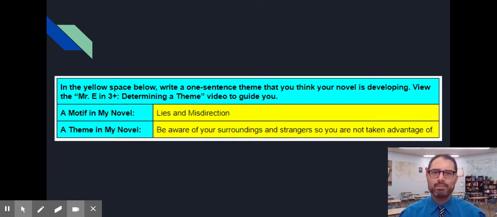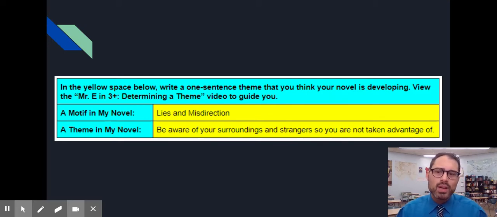A motif that I feel pops up often in Little Red is this idea of lies or misdirection. The wolf gets Little Red to stray off the path, and then the wolf dresses as Granny and tricks Little Red. And these tricks keep throwing her off and get her in danger and get her eaten by the wolf, until she's miraculously saved by a random character later on in the fairy tale.